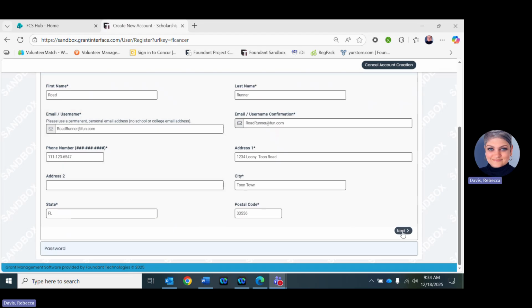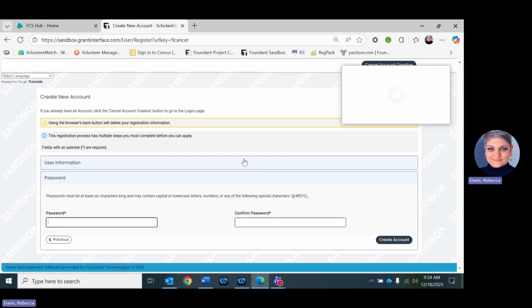Once that's in, you will click the next button. Now, again, this is another reason why it's important, because once you submit this part, it's going to ask you whether or not they received an email notifying them that they've created an account. So again, that's Foundant's way of verifying that it's a valid email address. But now we're going to put in the password. For the password, you can talk to the patient and ask them if they want to create one with you, and then they can go back in and change it later. So you'll just talk to them about what they want their password to be. For this one, I'll just put easy one.